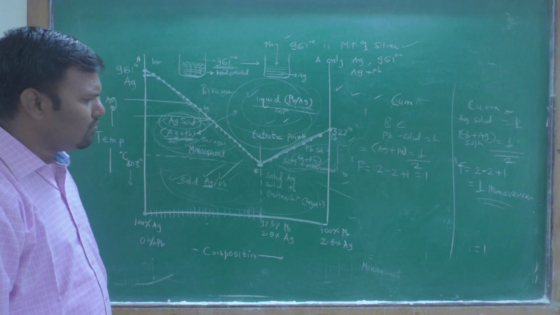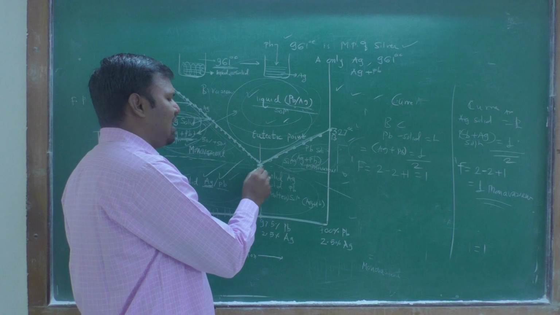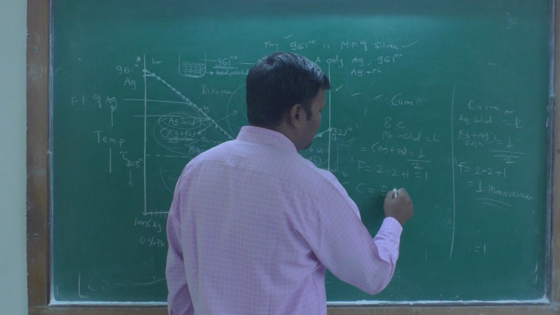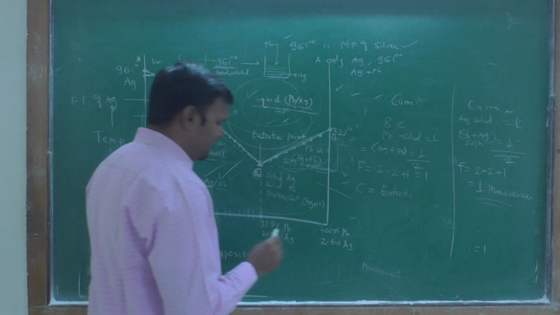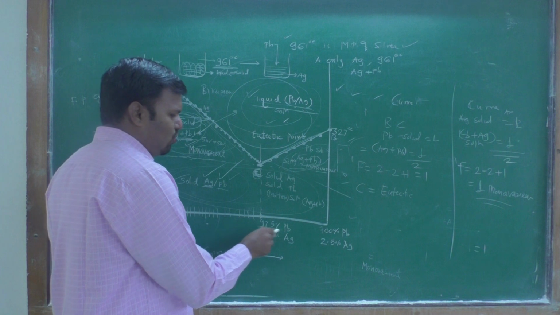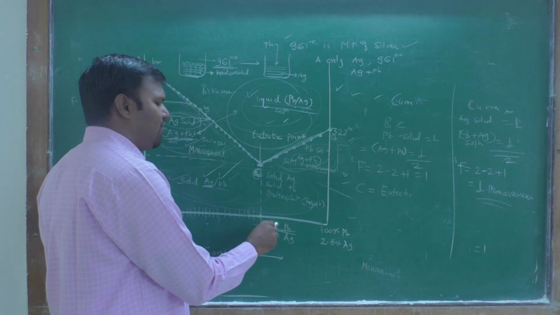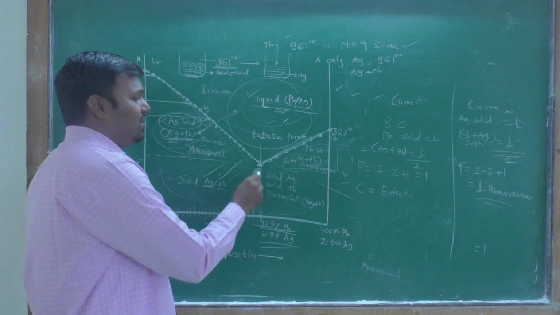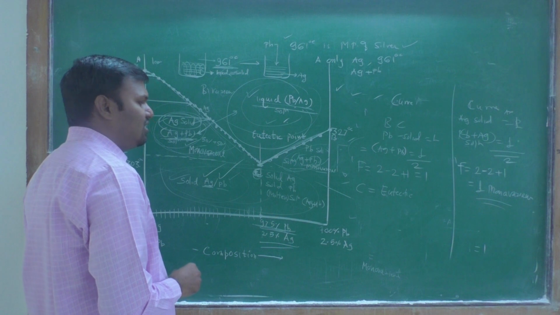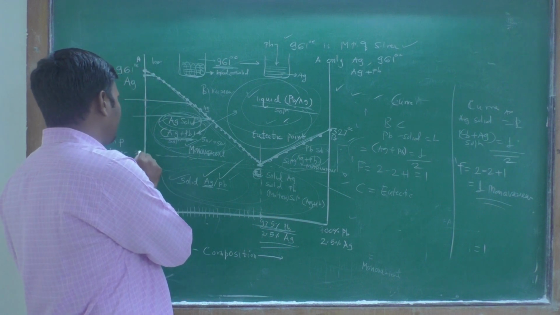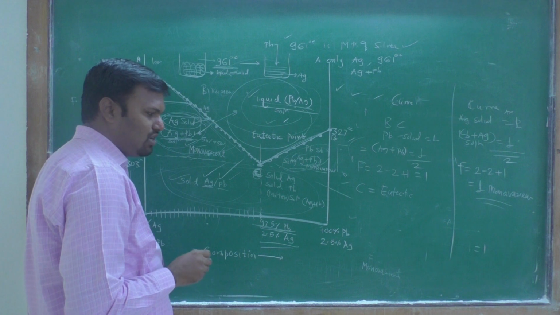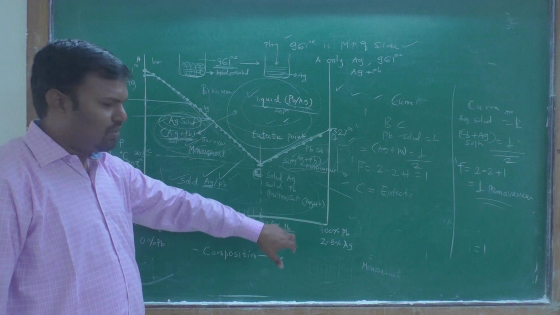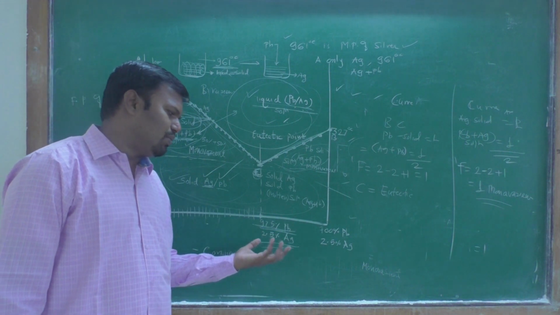Remember that. Now, a very important point we have to discuss, the last point, that is C. The C point is called the eutectic point. At that point, when you take 97.5% Pb and 2.5% Ag, that is silver, then this point arises. This point arises at a temperature of 303 degrees Celsius, and the composition should be 97.5% Pb and 2.5% Ag.